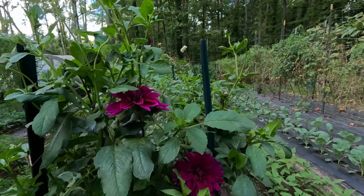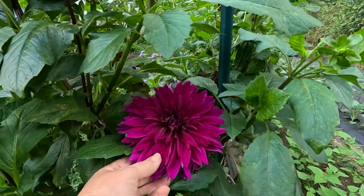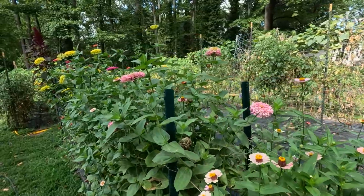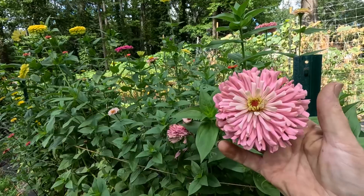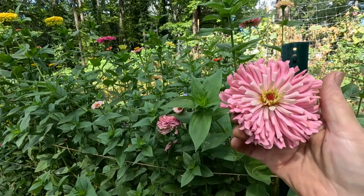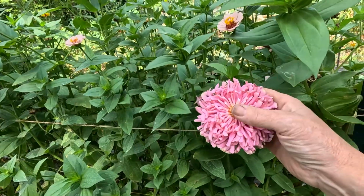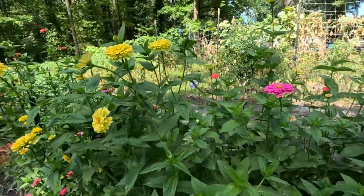Like I said, I'm not going to give you a big flower tour. Just want to show you this. This is a dahlia called Thomas Edison. So I will just glance over the flowers for now because I'm definitely going to do a tour of the flowers, as I have so many new ones. But this one is gorgeous. This is such a gorgeous cactus zinnia. Isn't that the most gorgeous color? This one's been open for a long time, but it is so nice. And I have so many different new colors.